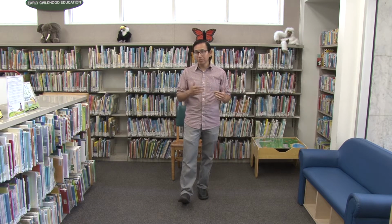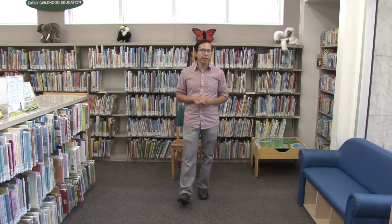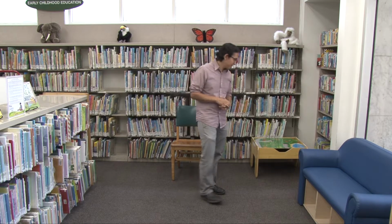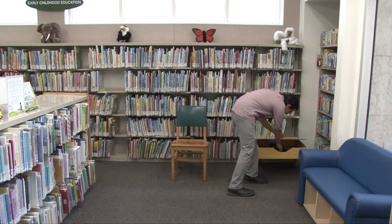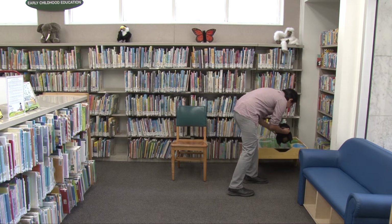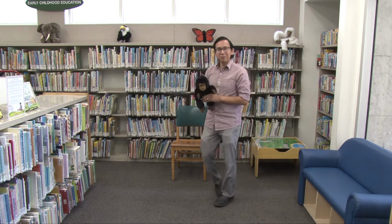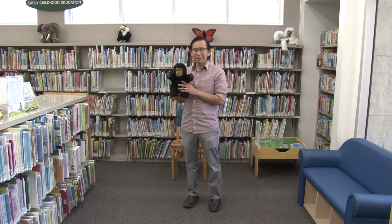All right, so now, boys and girls, I want to go ahead and introduce you to one of my library friends. And this friend is an animal. He likes to swing from tree to tree, or in the library from shelf to shelf. And he likes to eat bananas. What type of animal, boys and girls, do you think my friend is? Let's see if you're right. All right, so if you said monkey, you are indeed correct, boys and girls.